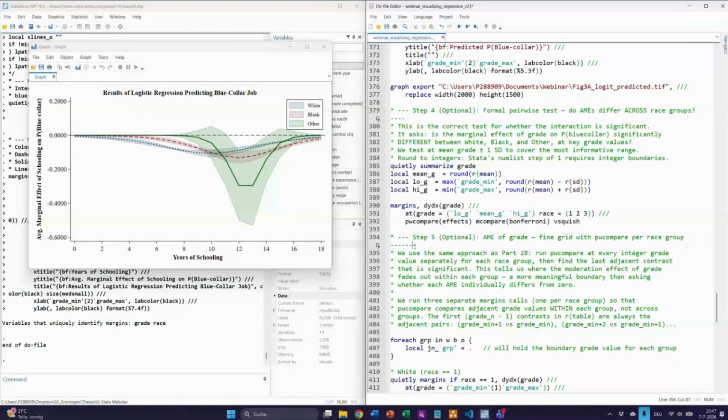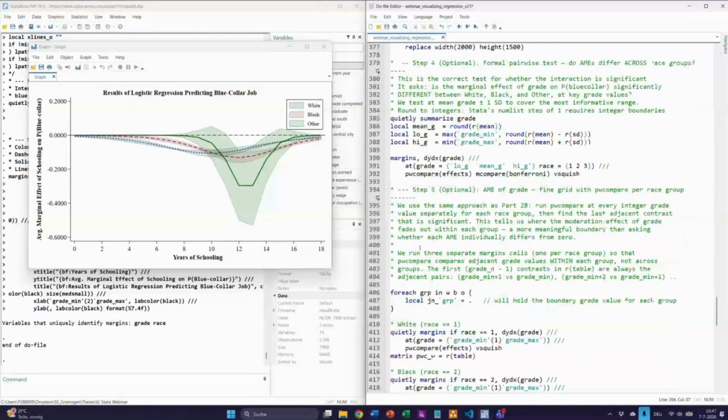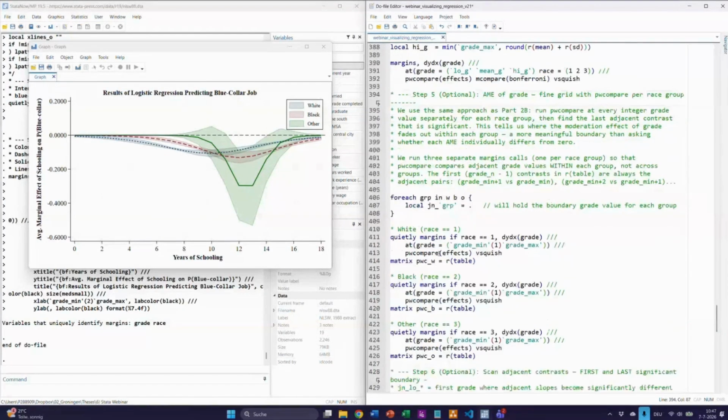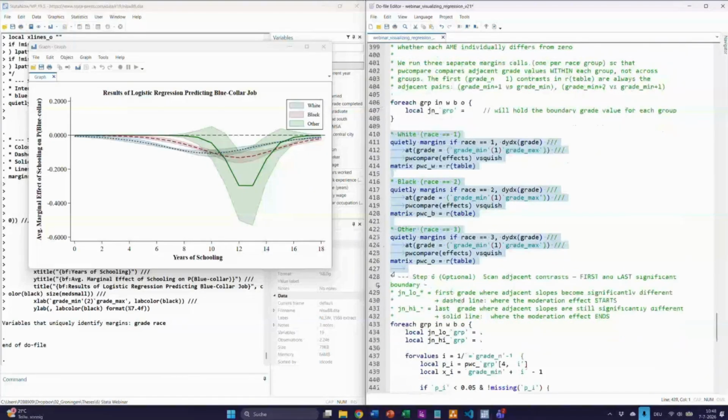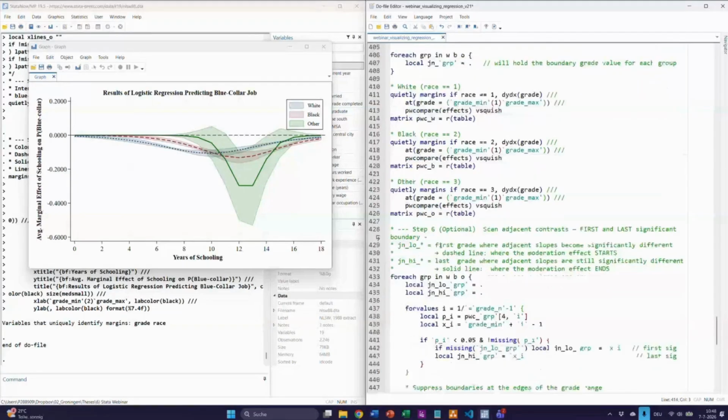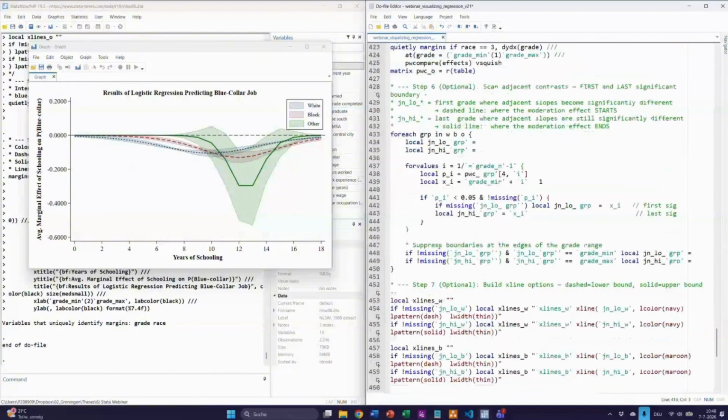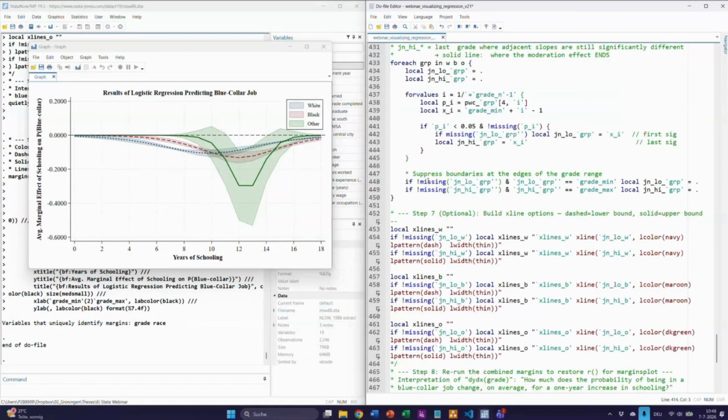and then compare them. And as before, I'm going to store those values in Stata's memory so that I can call them, and then I can directly compare whether the differences are different across my categories. That's what's happening here. So for each of the categories, I'm computing the margins. For example, if race is 3 or 2 or 1, and do the pwcompare command. All of these are then stored in Stata's memory, and I can then compute the cutoff points where these effects are statistically significant. That's what's happening here.